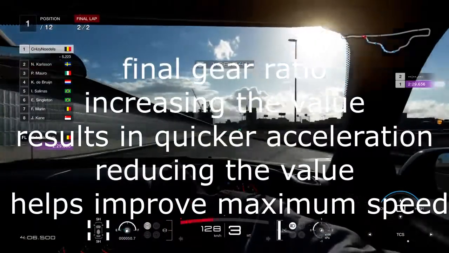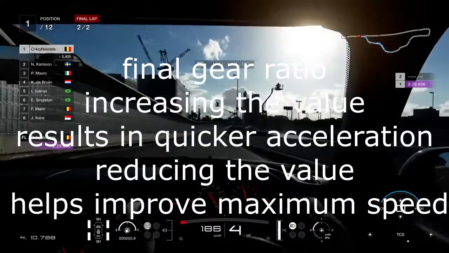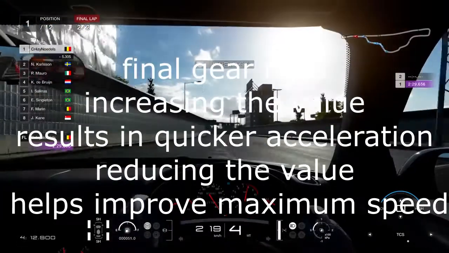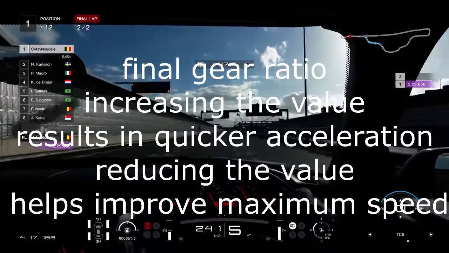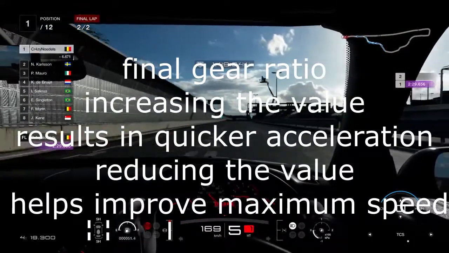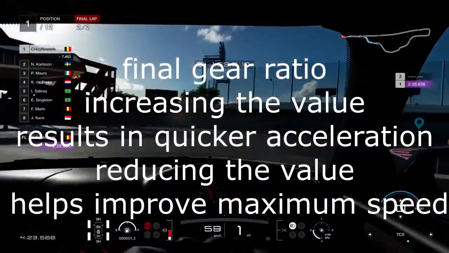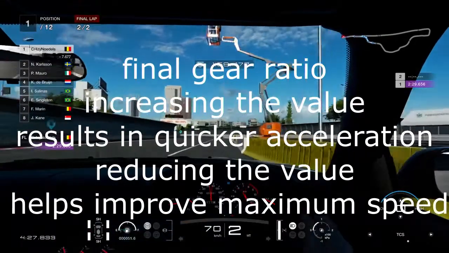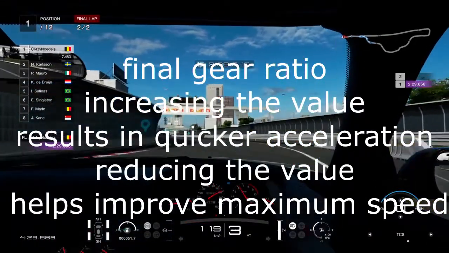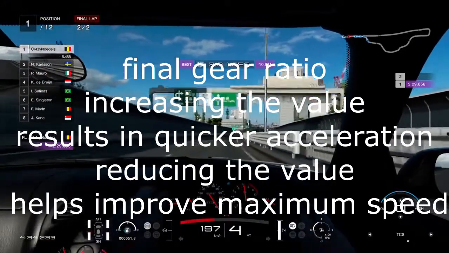Now, the final gear ratio, I don't really change that, but increasing the value results in quicker acceleration. Reducing the value helps improve maximum speed. You can always use that, but I'm not gonna use that today because it's very difficult to do as well. But we're gonna go on with what I said about the gut feeling.